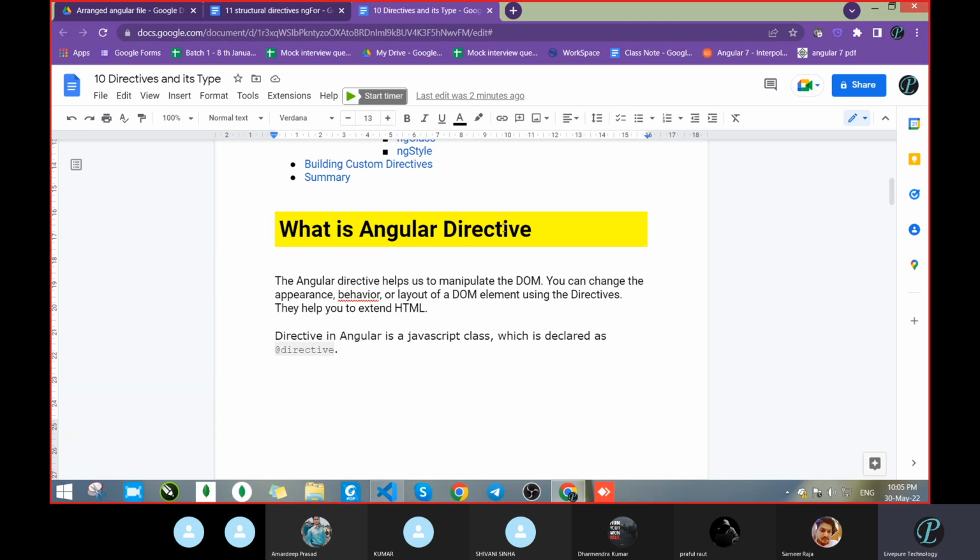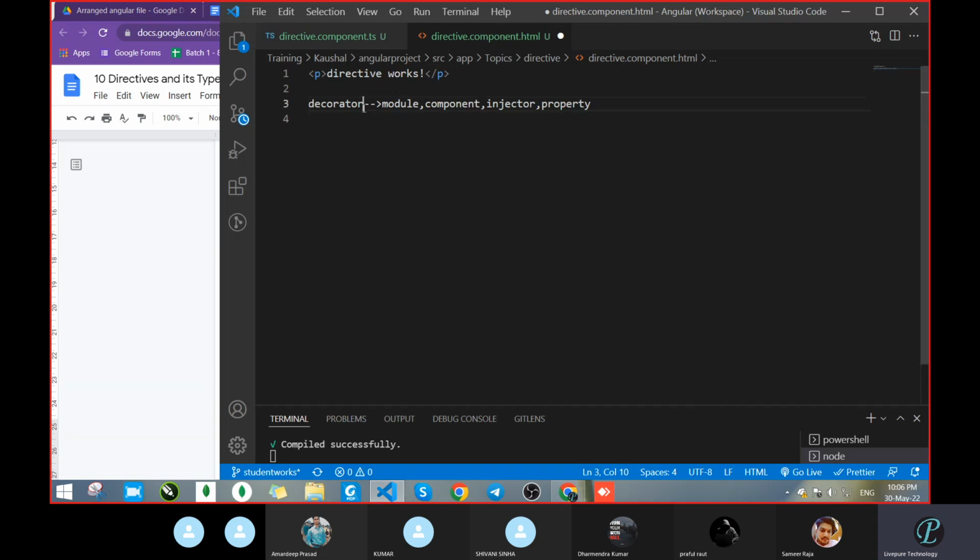Now we will move on to the decorator. What is the need of a decorator? Decorators take metadata.